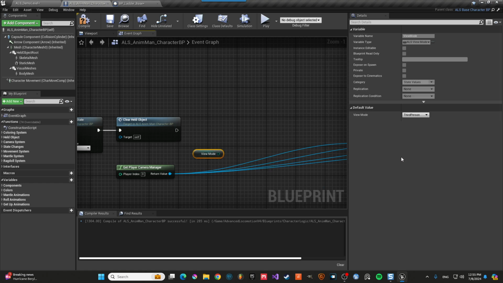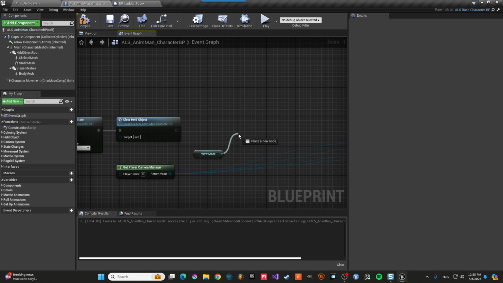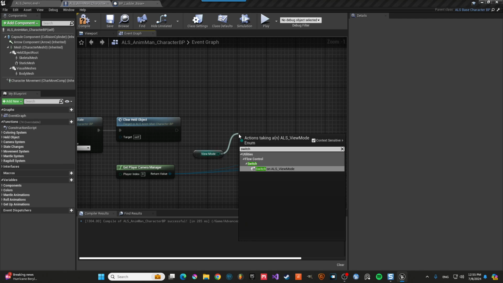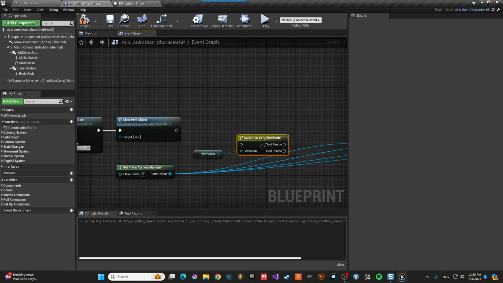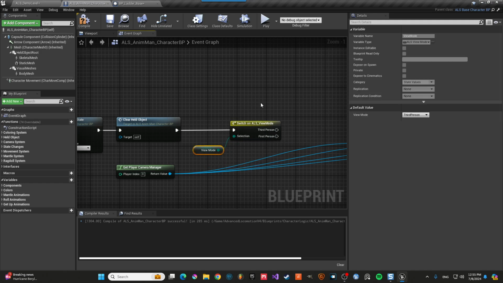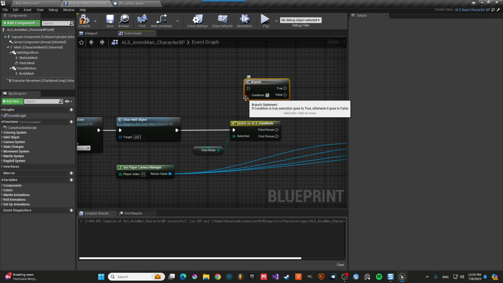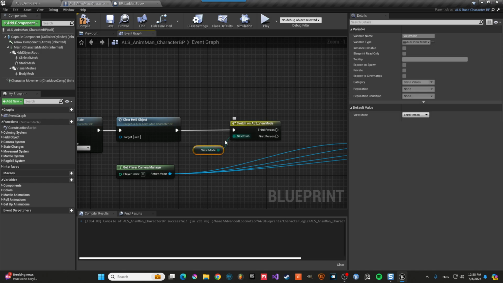It can be a bool, it can be whatever you set it, to transfer it from third person to first person, right? So ALS uses this, so I'm going to do a little switch, which is going to give me the first person. So again, yours might be a bool, so you might just do a branch and plug in a bool. So if he's in first person, do that. In this case, it's an int, or a structure.